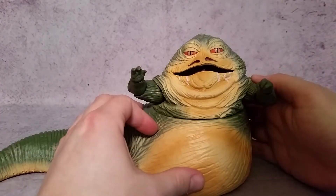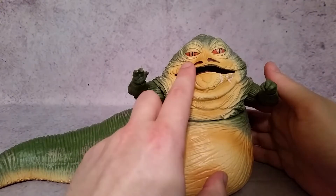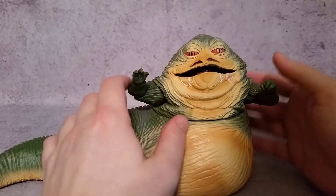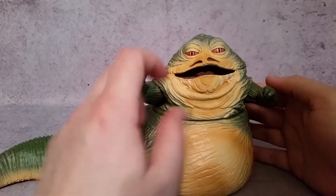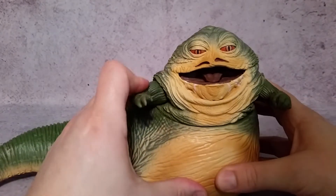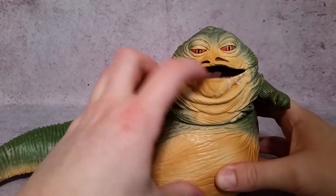Looking at his face — which is a very ugly face. You know, when I was a kid I didn't even think about it being his nose, but I always thought this was like one of those little mustaches and I thought it made him look funny. But he does have a feature where he can open his mouth — you can actually do it with either hand. It shows you to just do it with this one where you can come down — ra ha ha ha ha.